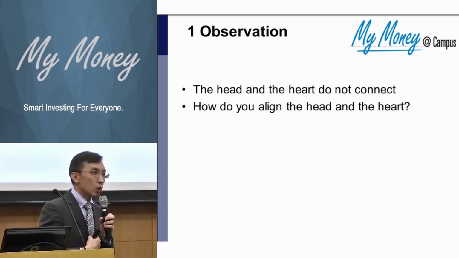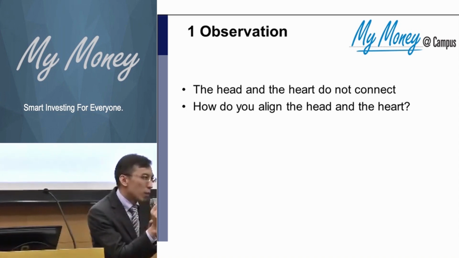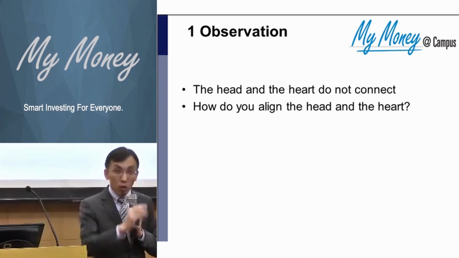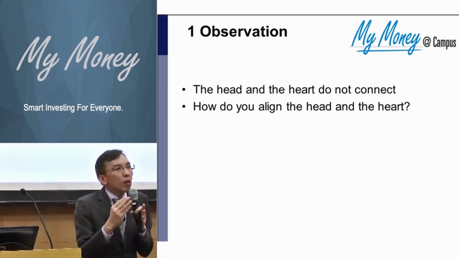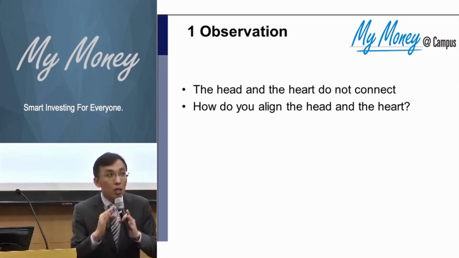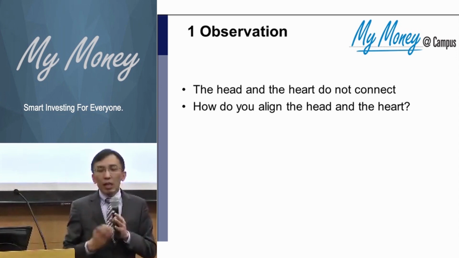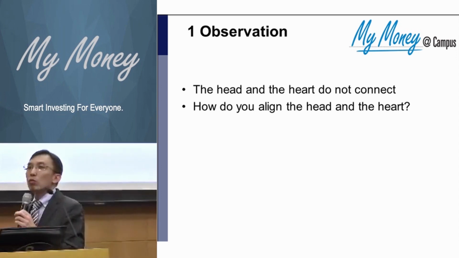I'm probably going to enjoy this roller coaster ride. It's going to be a bit thrilling, a bit exciting, but yet you're going to finish the ride. And this is the same approach you take to investing. So how do you align that? Okay, so step number one is you need to know your risk appetite.